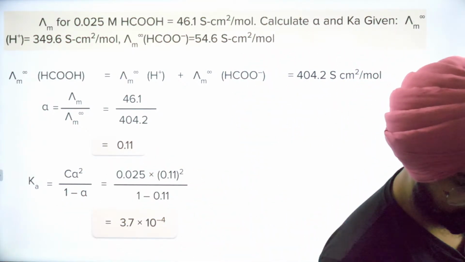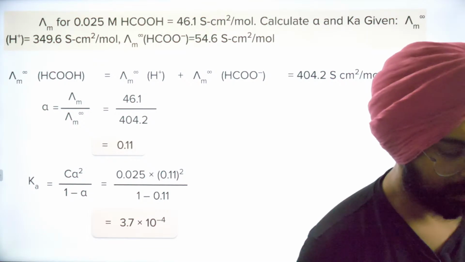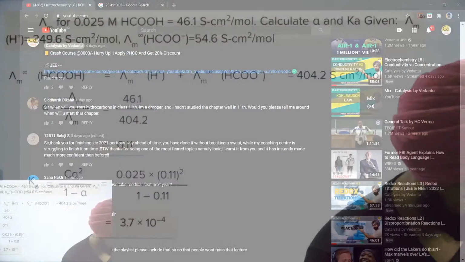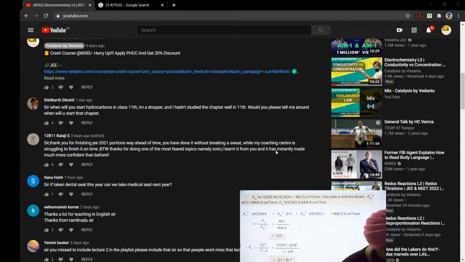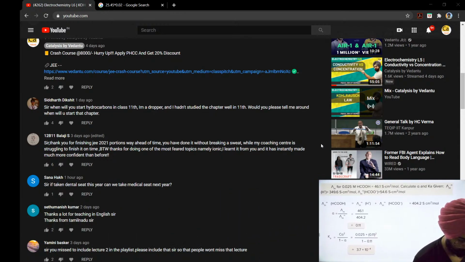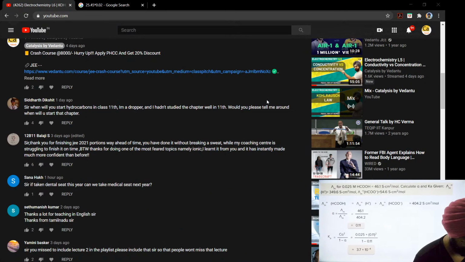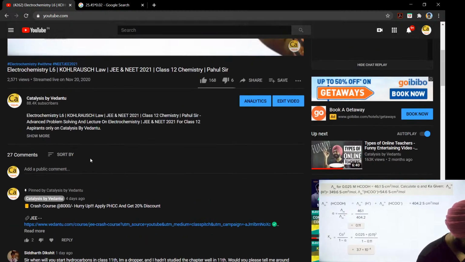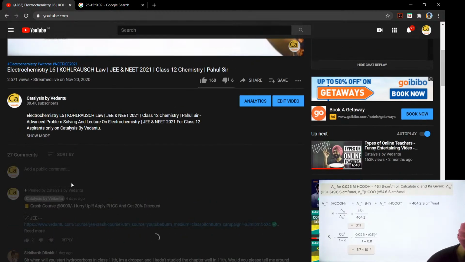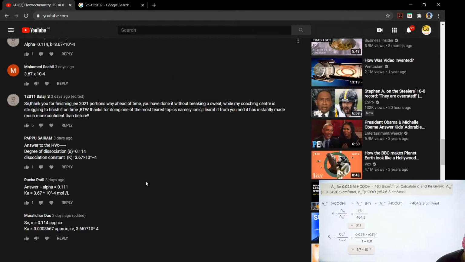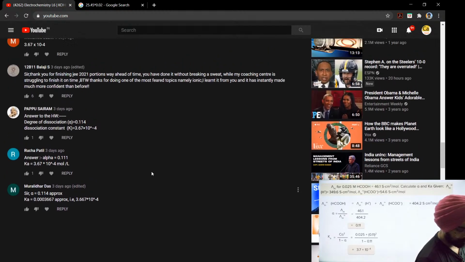So now let me see how many of you gave me the correct answer in the previous class. So this is the class. Let me move myself towards the right side. One second. And let's sort the comments by newest first, so that the ones at the last are the oldest ones. Okay. So Murli, alpha, yes, absolutely correct. Murli, very good job. Rucha, yes, that is absolutely correct. Sairam, correct.